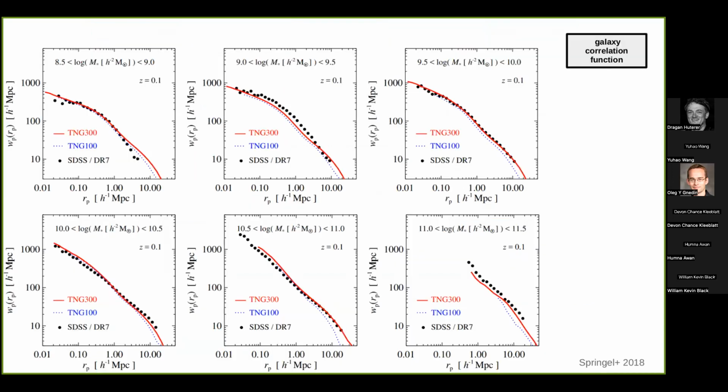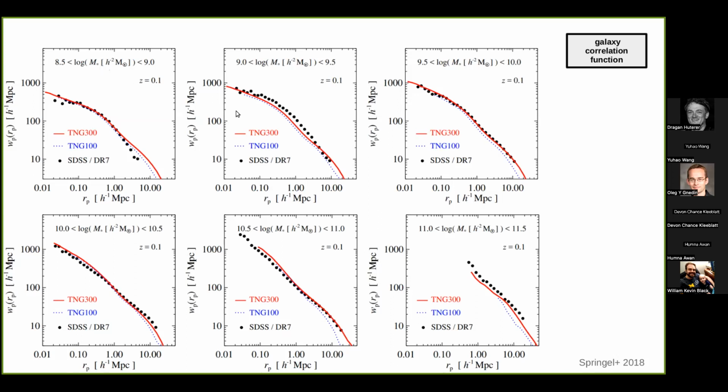Now, just to give you an idea what these simulations can do these days. So this is a plot showing you the correlation of galaxies in the local universe. So at more or less the present time. This is measured in a so-called projected 2-point correlation function that is shown on the y-axis, and the x-axis shows the projected separation. And this is shown for different masses of galaxies, indicated here by M star, which is the stellar mass of the galaxy.